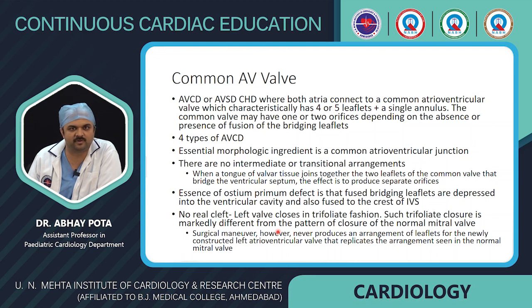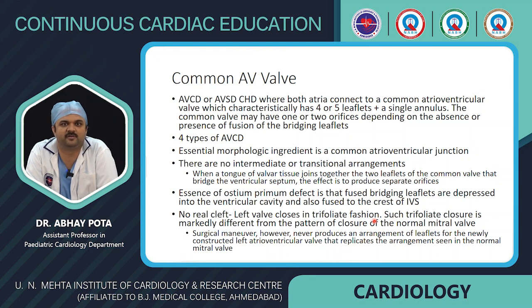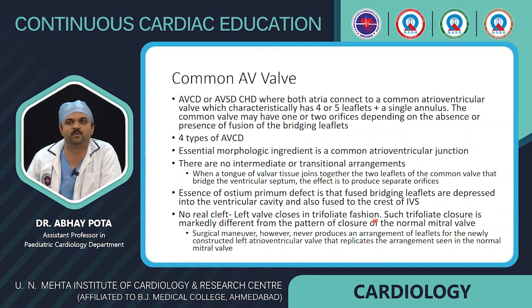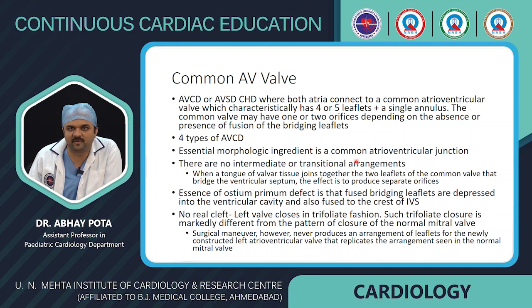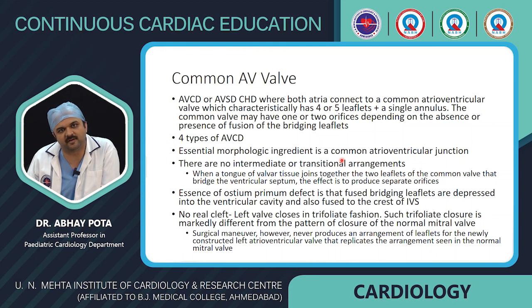So any surgical maneuver never produces an arrangement of leaflets for the newly constructed left AV valve that replicates the arrangement seen in a normal mitral valve. This is very important to know: even after surgery, it is still not a normal left AV valve; it is not converted to a normal mitral valve. This was a very important concept, that the essential morphologic ingredient is a common atrioventricular junction in all 4 types of AV canal. So even in partial AV canal there is a common AV valve. In transitional AVCD or intermediate AVCD there is also a common AV valve.